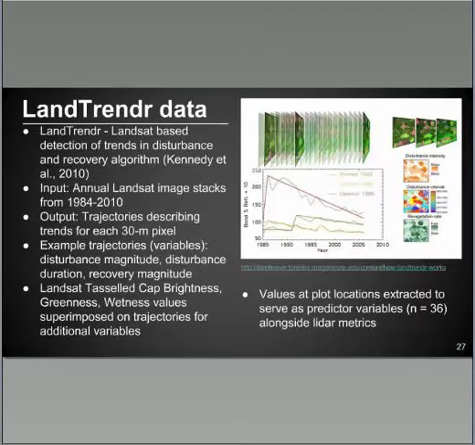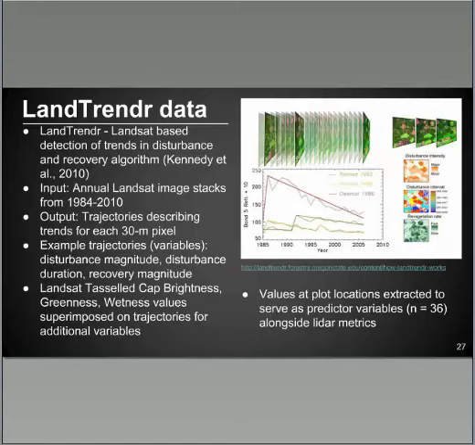So LandTrendr, what is LandTrendr? It's a Landsat product, and it stands for Landsat-based detection of trends in disturbance and recovery. Robert Kennedy developed it. The graphic on the upper right shows that you take the whole Landsat archive for a certain area. The archive stretches from 1984 to present, in our case 2010, and there's a lot of information, as you can imagine, in this stack of images. It's a lot more information than you get from a single image, so it's really useful for these sorts of analyses. And what it does is, for each pixel, it tracks the reflectance of that pixel through time.